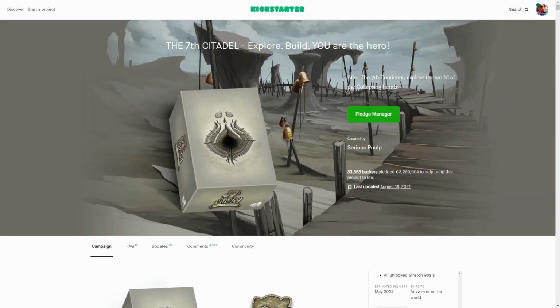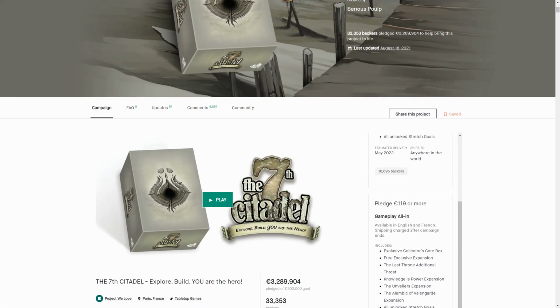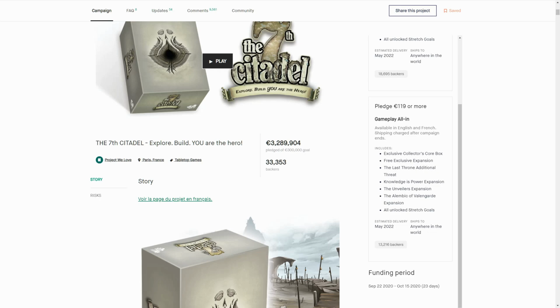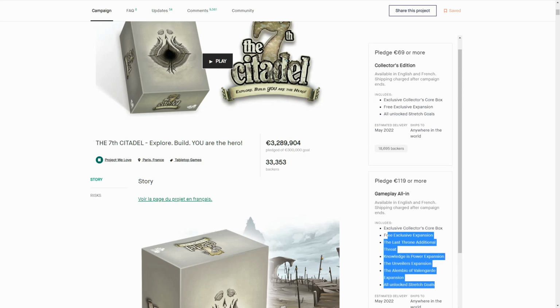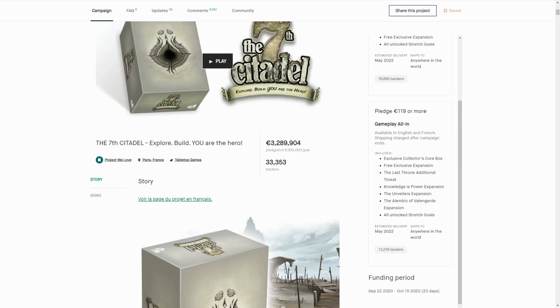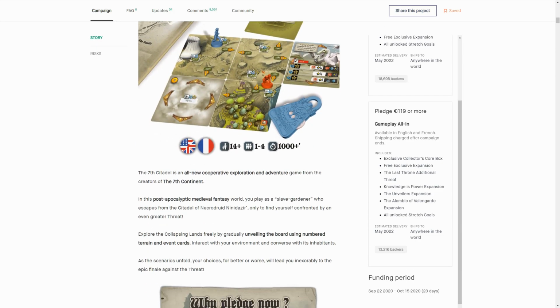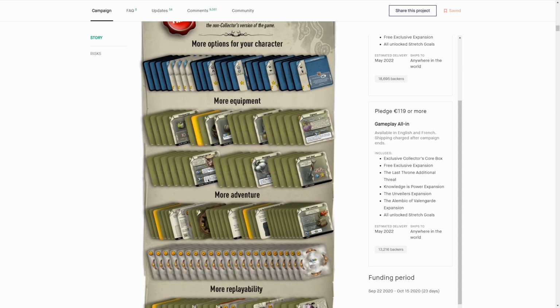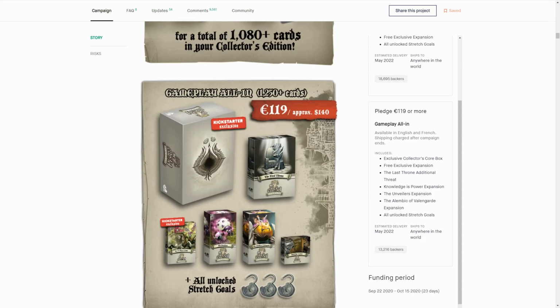So, oh man, the 7th Citadel. And I know you peeps might be saying, but you don't need all these things. You just don't need all these things. I want to pledge for the way it was supposed to come, right? I want to pledge what the designers created.